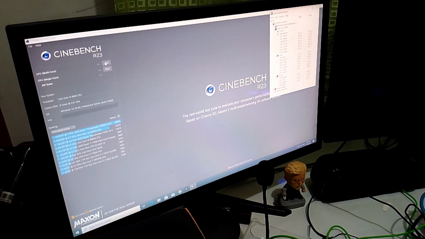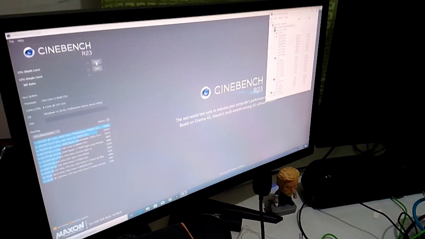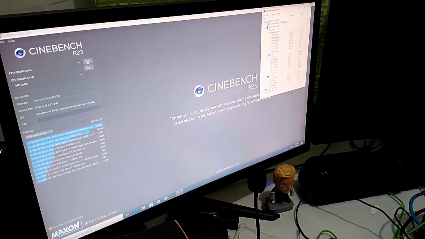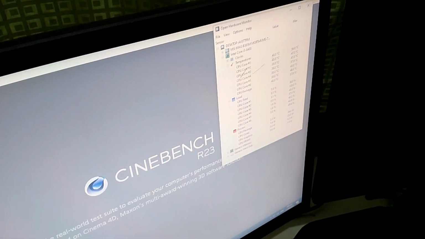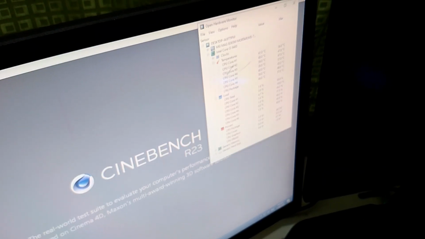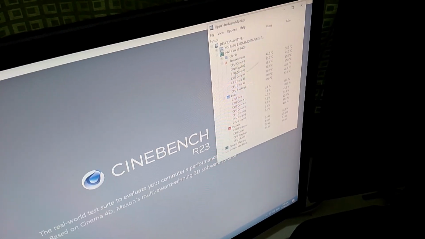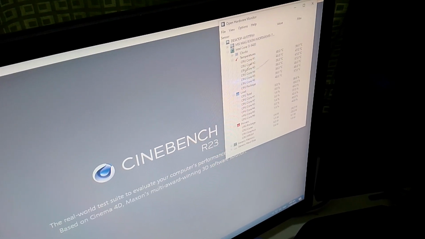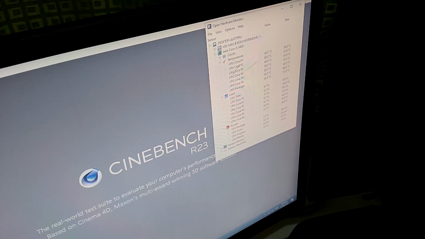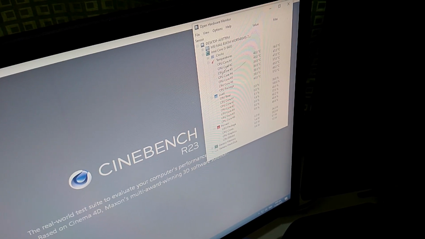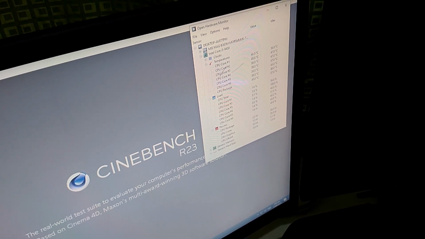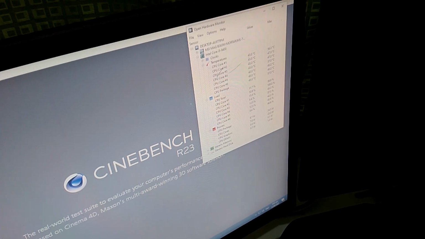We're back. Say hello, EJ. Hello, guys. We are back. We just installed Cinebench from the Microsoft Store. We also have a temperature monitoring app that determines the current temperature of our CPU. So you can see there our Intel Core i5-9400. Ayan yung mga respective temperatures nila, the current value and the maximum temperature.